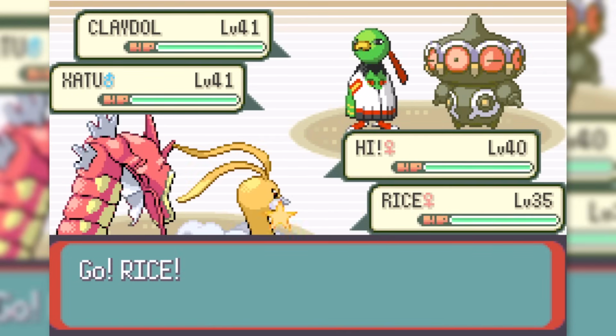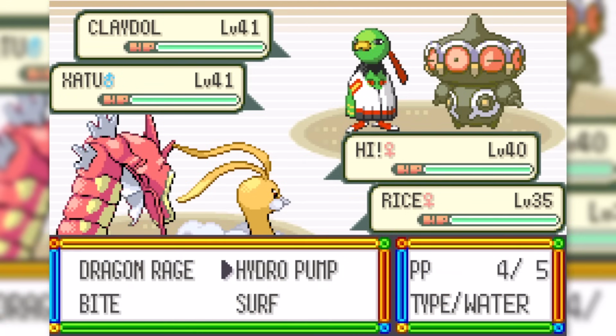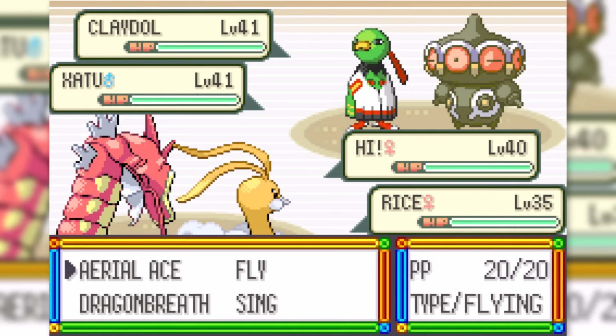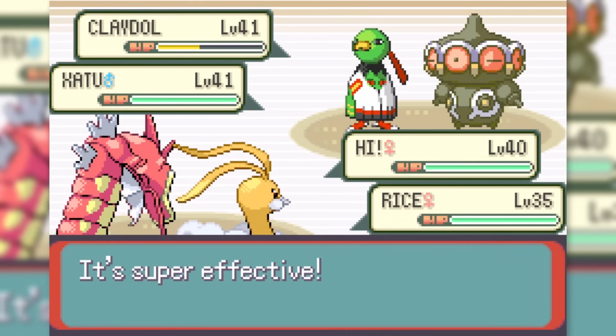I lead off with KFC and High and go for Hydro Pump on Claydol and switch into Rice because I know an Earthquake is coming. I end up missing the Hydro Pump and High gets hit with a Confuse Ray as Rice and High both avoid an Earthquake because they're both flying types. Next turn, High actually hits a Hydro Pump doing a lot of damage to Claydol.